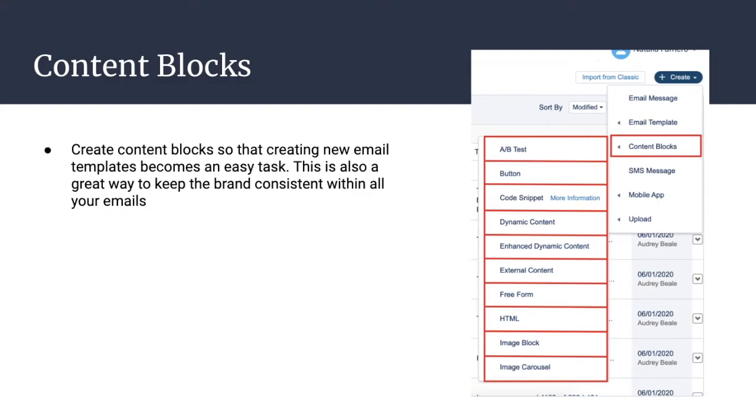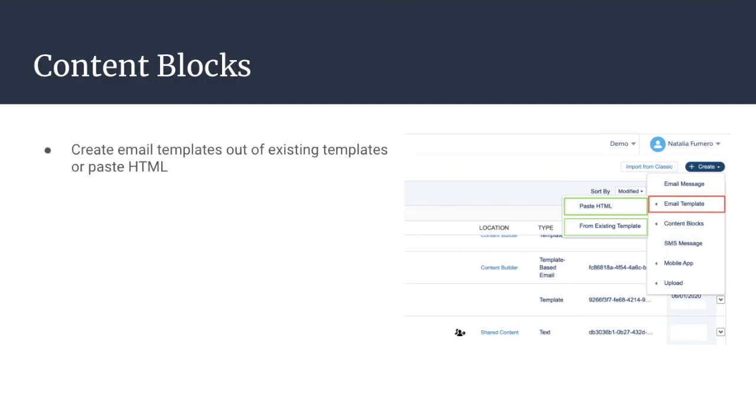An example is you can create an image block for your header and your footer and just reuse those for each email template. You can create email templates also out of existing templates or paste HTML. That's another option given to you by Content Builder within the Create button.